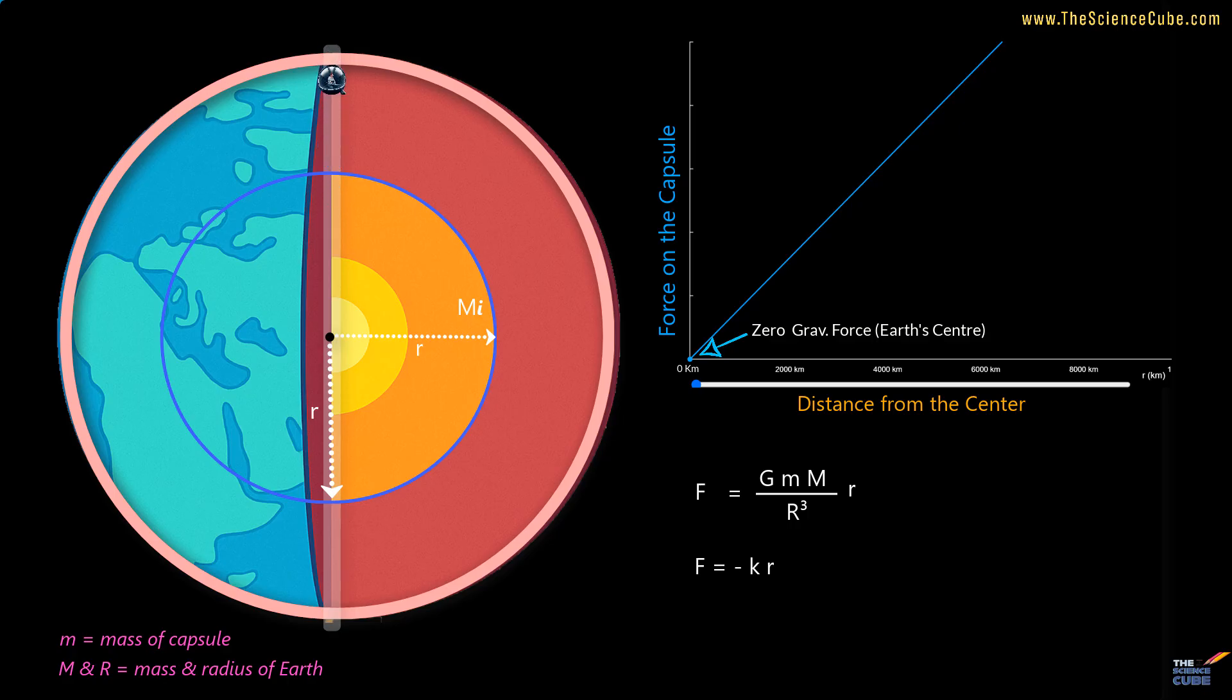An object falling through Earth would oscillate forever. You could say it is a natural simple harmonic motion system powered by gravity itself. And this is less commonly known as a gravity train motion.